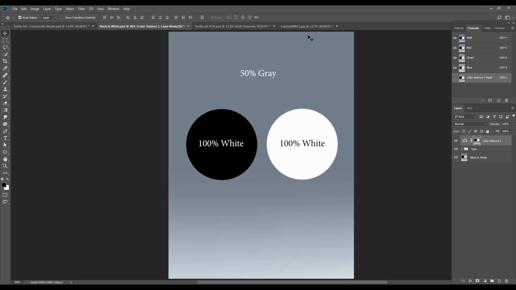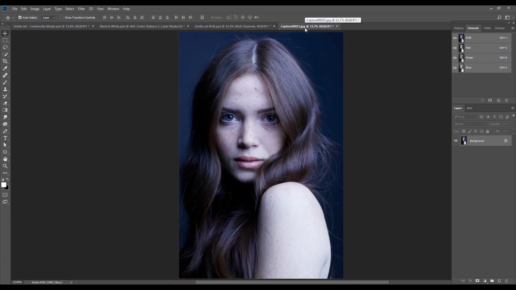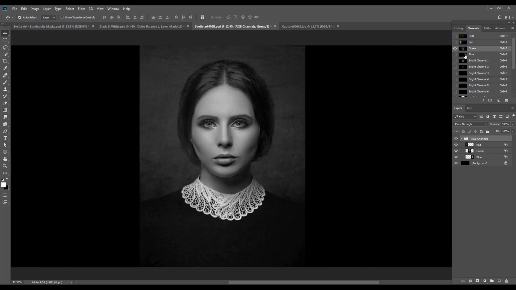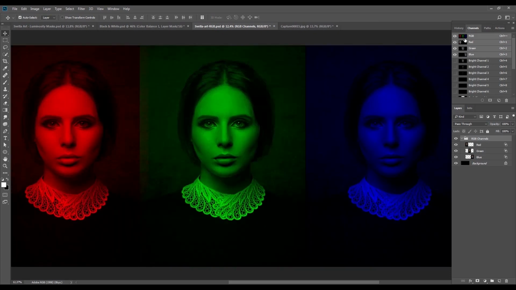Let's start by creating light masks in the image. There are several different ways to create these selections, but I'll stick to the easiest and most common technique. There are things you will learn as you add to your bag of tricks to use as needed. Luminosity masks are created from the image channels that contain all colors. All you need to know about channels at this point is that they're divided into red, green, and blue, if you are in an RGB color space.